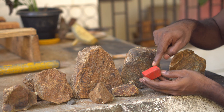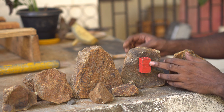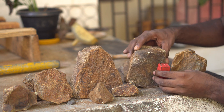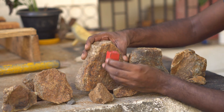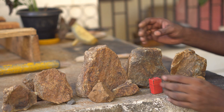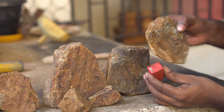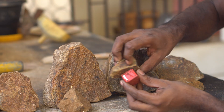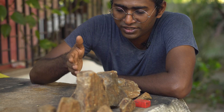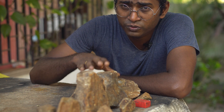I was really curious about what this black substance in the rock is. Here is a neodymium magnet — it's looking red in color because I've taped it with red insulation tape. If I put the magnet on top of the rock, it kind of sticks to it. But when I try that with some more rocks, nothing happens — this one falls off. Some of the rocks get attracted and some don't, like this one has got a little bit of a magnetic pull.